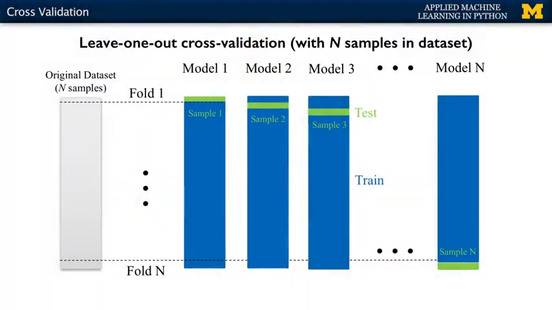At one extreme, we can do something called leave one out cross-validation, which is just k-fold cross-validation with k set to the number of data samples in the dataset. In other words, each fold consists of a single sample as the test set and the rest of the data as the training set. Of course, this uses even more computation, but for small data sets in particular, it can provide improved estimates because it gives the maximum possible amount of training data to a model, and that may help the performance of the model when the training sets are small.